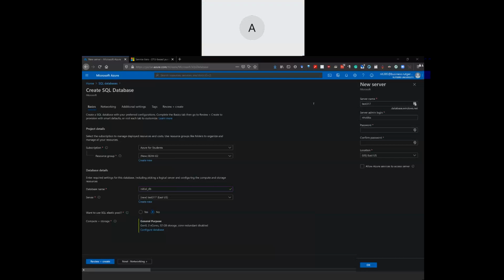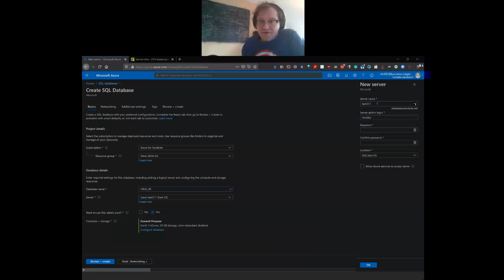What is the server name? Do we need to put our account name and the password in here? What is the server name?